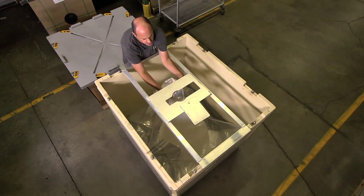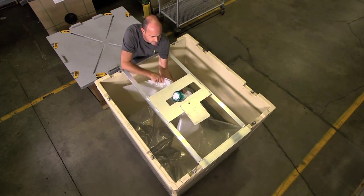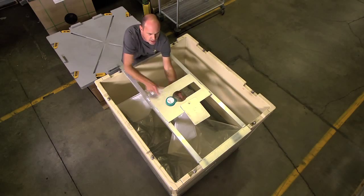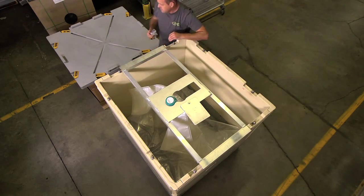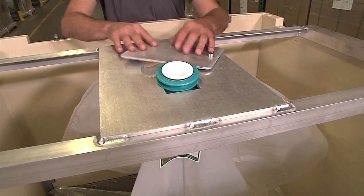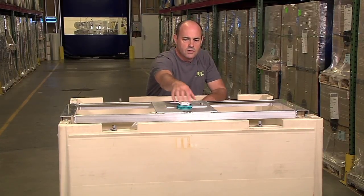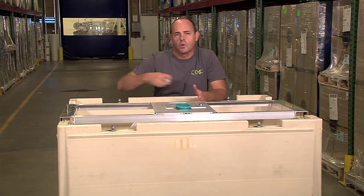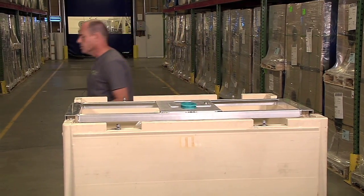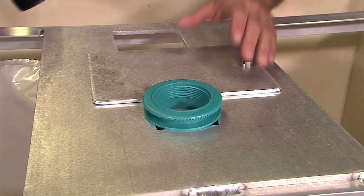Pick up the top of the liner with the fill fitting, remove the bubble wrap, slide that in place, slide this little door around, that locks the fitting in place. Then remove the cap and attach whatever adapter you need to hook up to your fill equipment. In this case we're using a cam lock adapter.